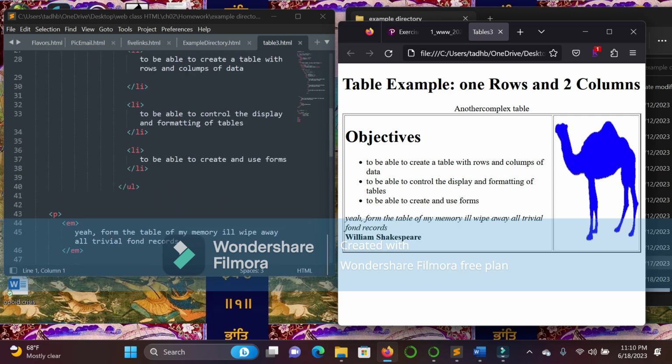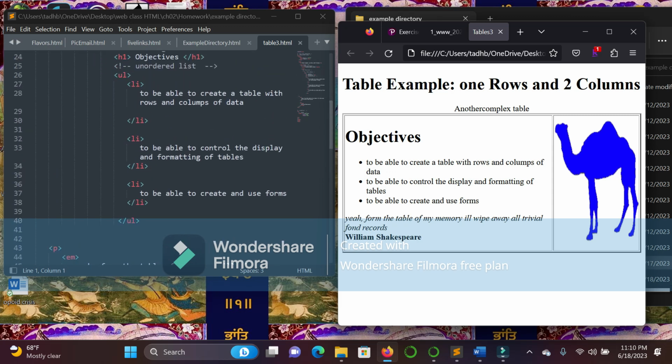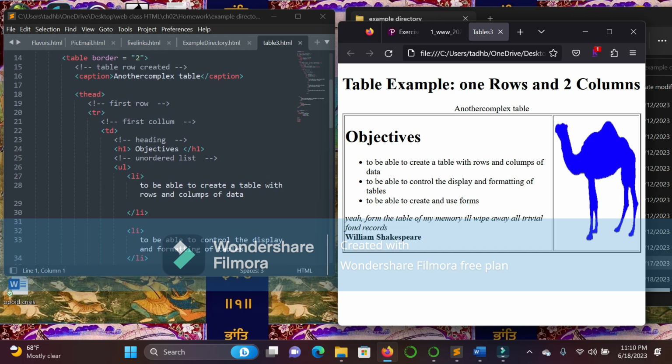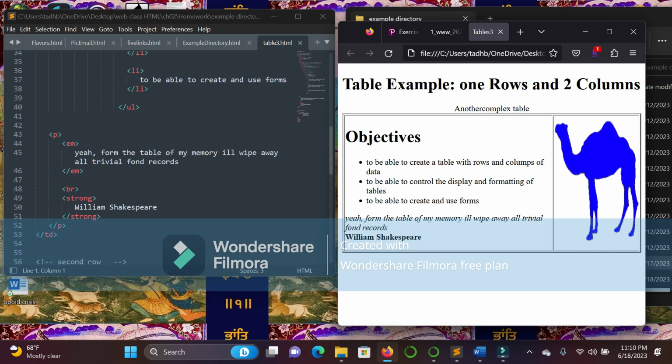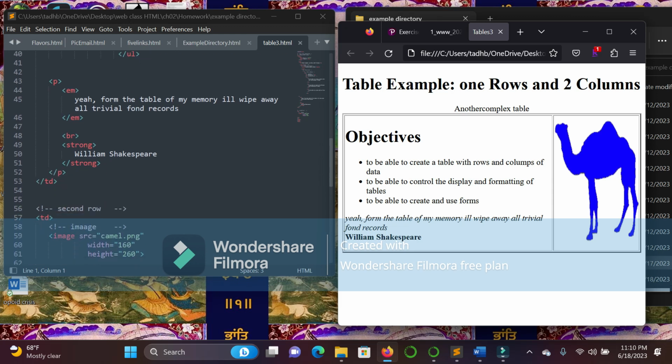And an ordered list basically here. And this is going on one of the columns. And then William Shakespeare. And italic, we use EM. Strong, which means bold.